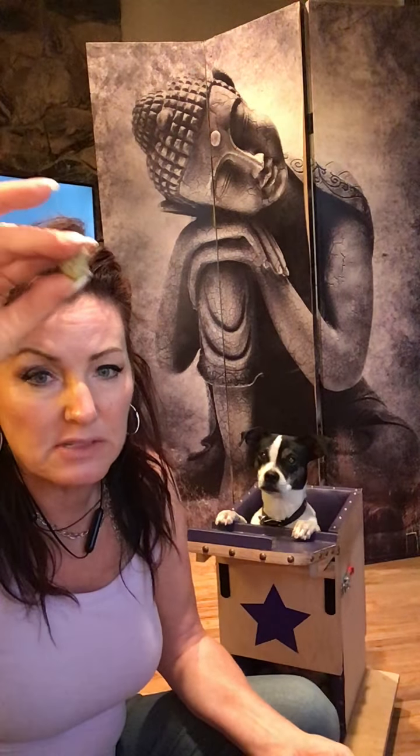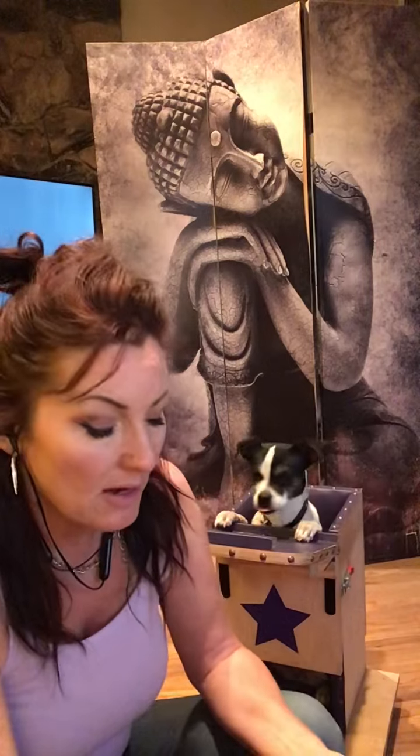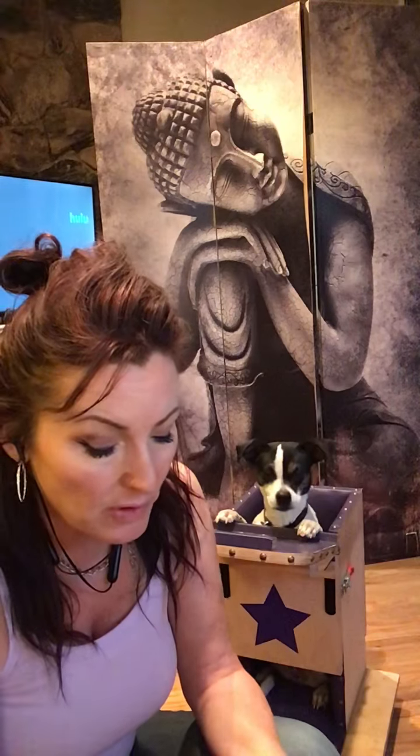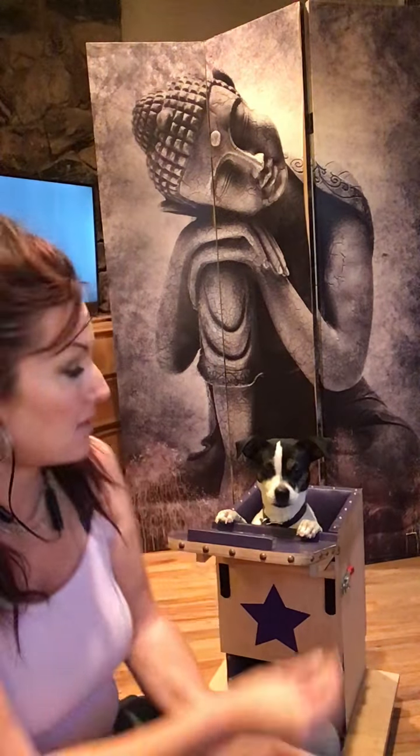I give her about 20 pieces of food this size. She gets fed 3 or 4 times a day. I work full time, and the problem I'm running into is I can feed her in the morning and in the evening, but I'm having to have a volunteer come and help us with the middle feed while I'm at work. So ideally, I would like to find somebody who might be interested in fostering Ellie and ensuring that she gets fed 3 or 4 times a day like this.